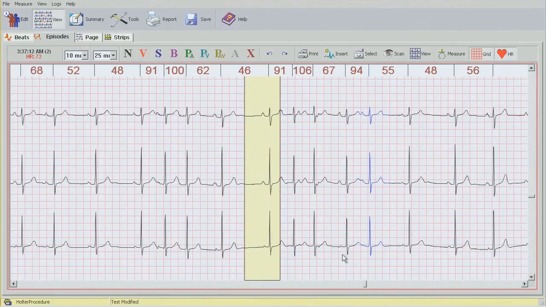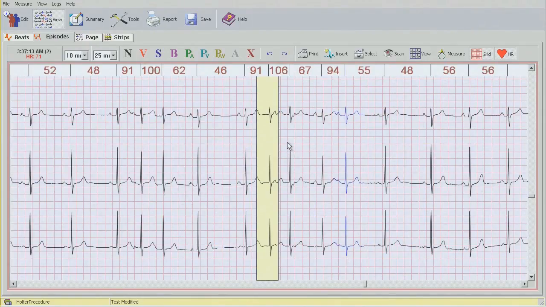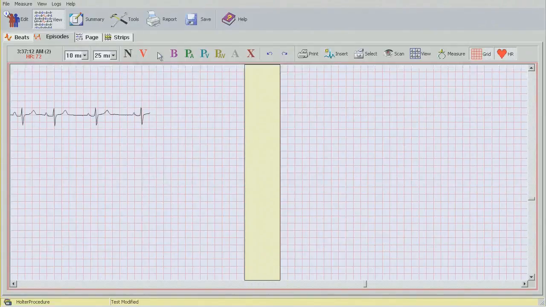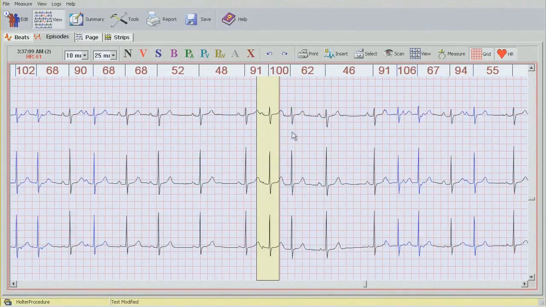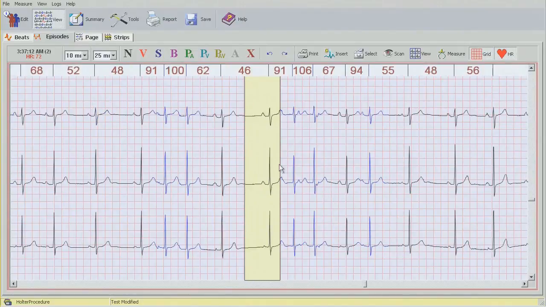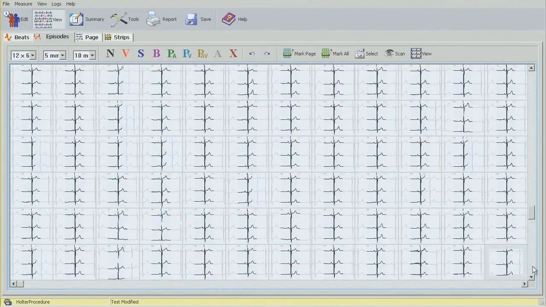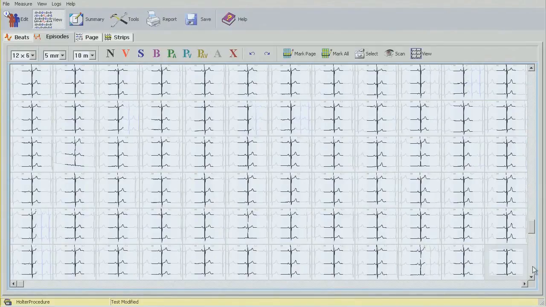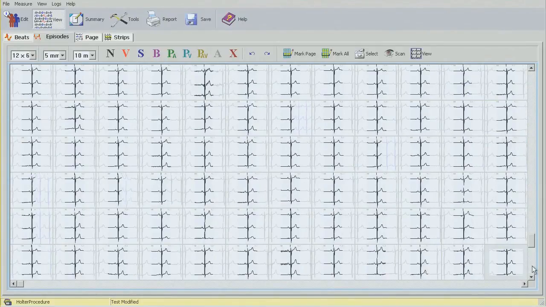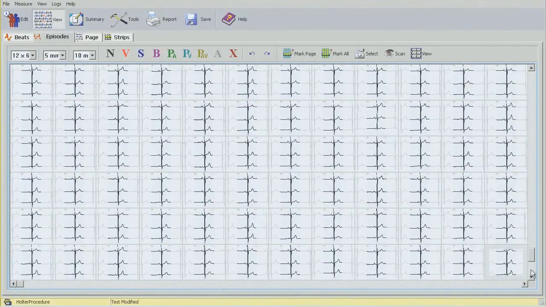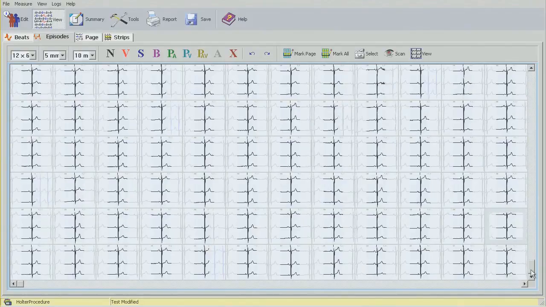That's the couplet I was looking at. There's actually two of them here. And continue working through. One more.